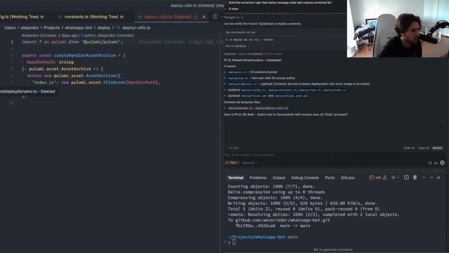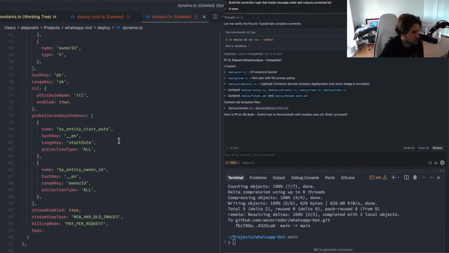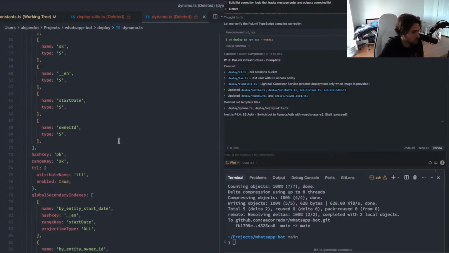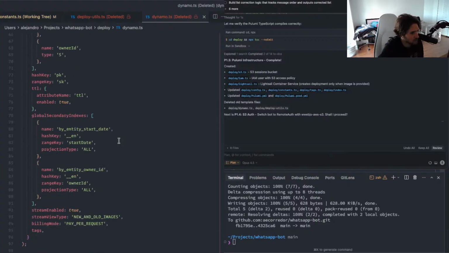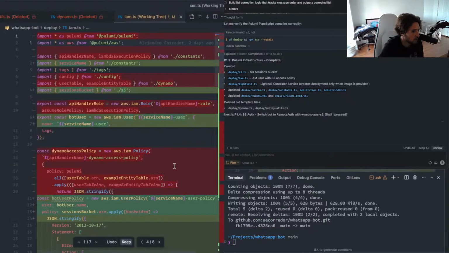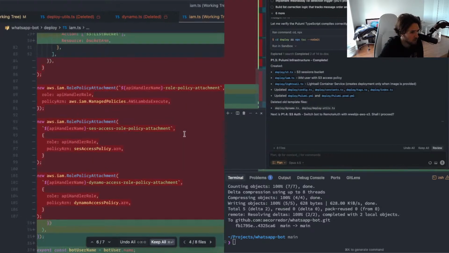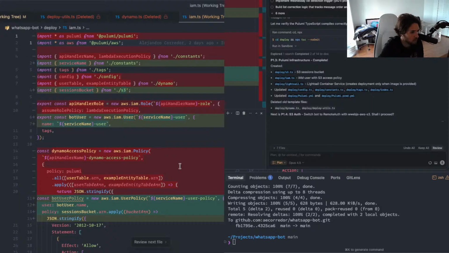Create handlers asset archive. I don't think we're going to need this. This was for the Pulumi Lambda thing, for actually doing the archive for the lambda. Anyway, that was from something we're not going to use. It's actually deleting this, but we're definitely going to need a Dynamo table. So I'm going to let it actually delete it because I'm thinking that it's deleting it because it knows that it'll create another one later when the step comes. Let's see what it's doing in here. I'm going to maybe keep all and then just see what it's doing.